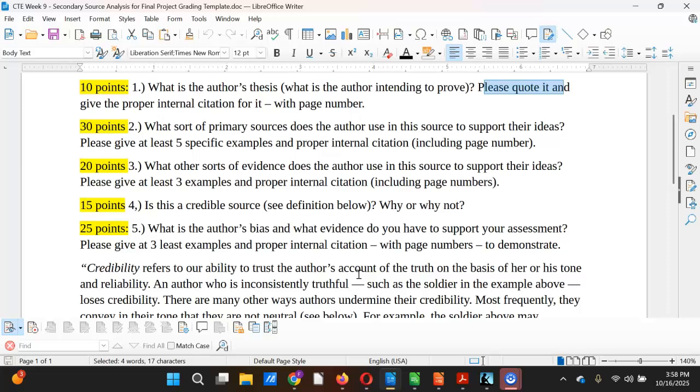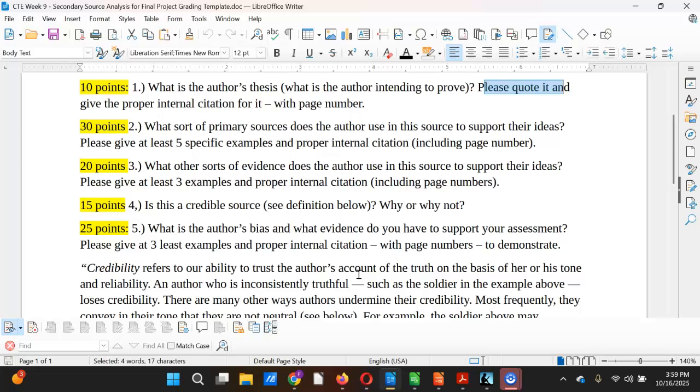In your annotated bibliographies, you have to look at the author's bias. And often you can see that bias laid out or connected to the thesis in some capacity. Often you can see it in the language that is used. I had a couple of people who did really good jobs of putting quotes in that demonstrated the use of what I call impact language or evocative language, words that are meant to get your attention or to indicate some sort of opinion. These are words that you should look for in the writing, because that again goes to bias or perspective.